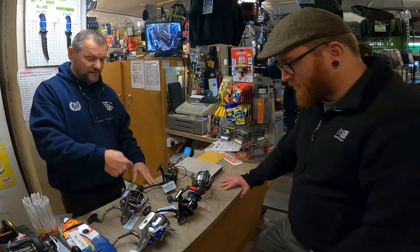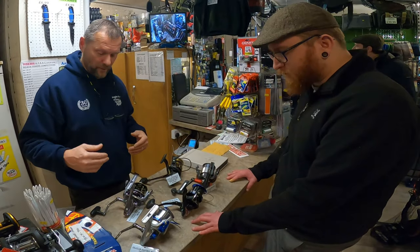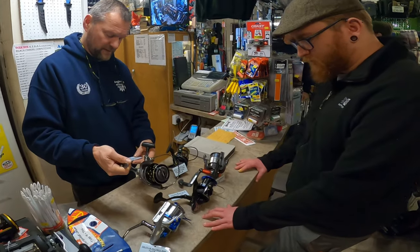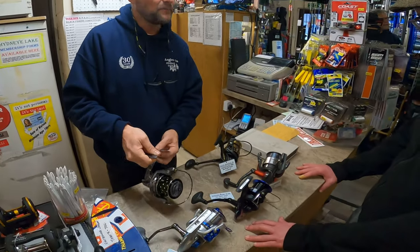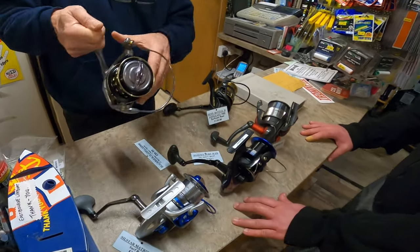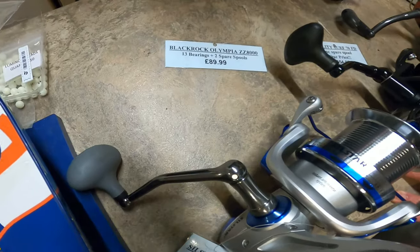So the next step on from those we've seen, we're starting to jump up a little bit in price, and we've got this one. This is a Black Rock, I think. Yeah, Black Rock. It's a bit of a jump in price. This comes with two spare spools as well, so three in total. I think it's three metal spools in total. Very, very smooth of the kit.